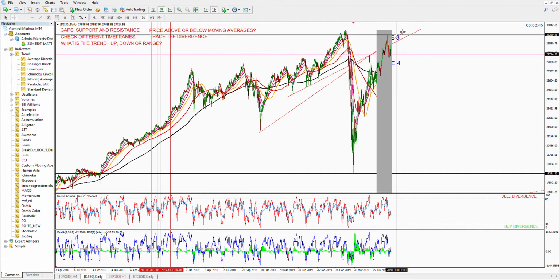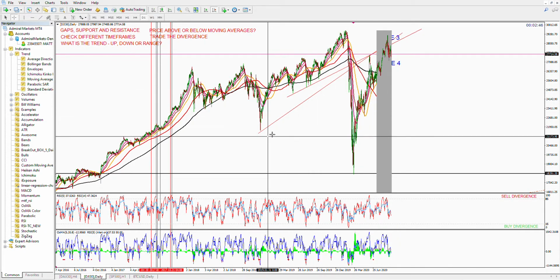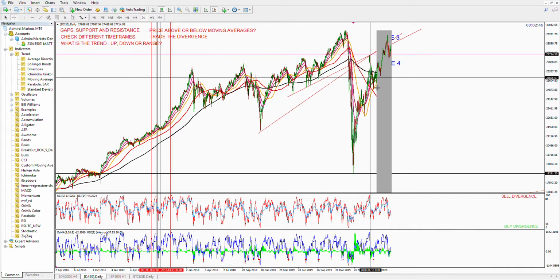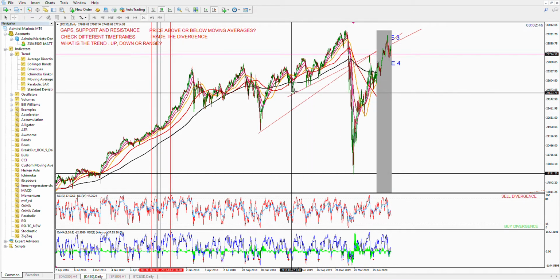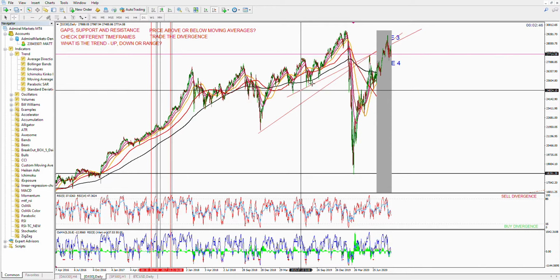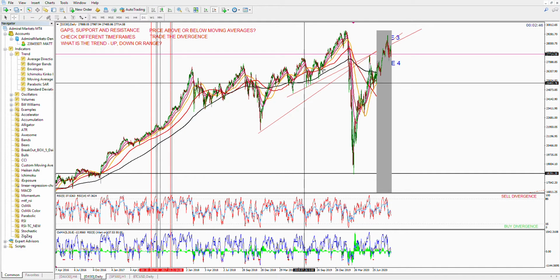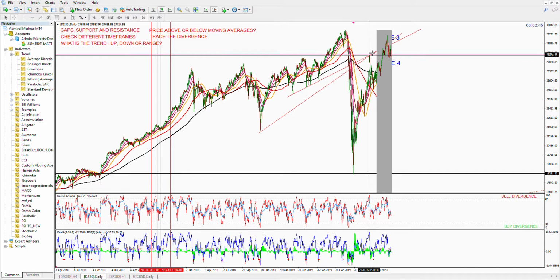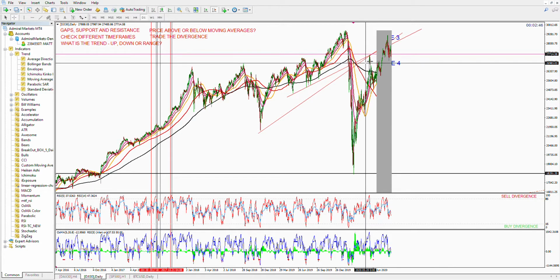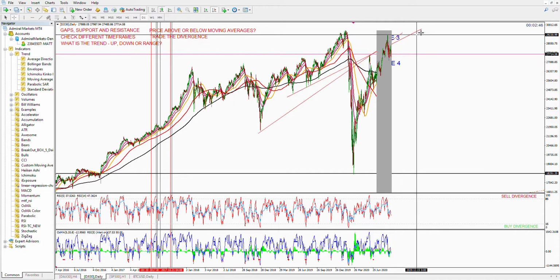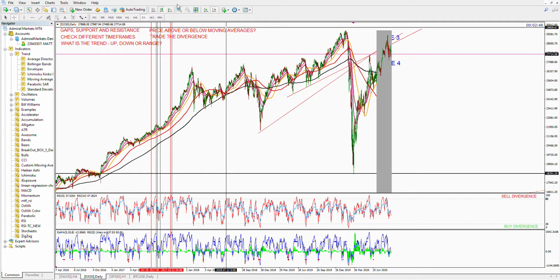So I've kept that line in there, I've extended it out because it was support, and it's now a major resistance, so let's keep an eye on that. Obviously these points all the way up were support, kept bouncing lovely off there. Remarkable again, maybe, that it happened to be the same level that bounced off. So I've included that in here, okay? So as we move through the chart, you'll see that.